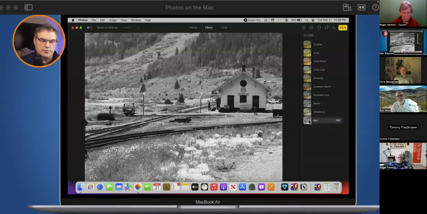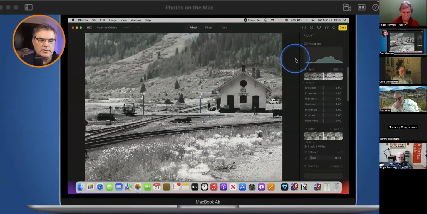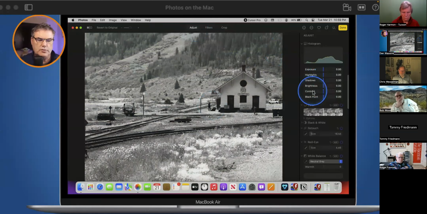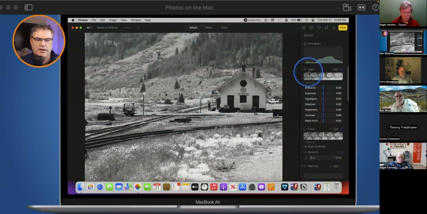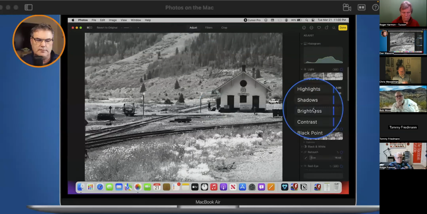What we are able to do with this is also adjust how much of that filter is in there. So I can go all the way over. Now it's just a noir. Now, it's still a little bit bright for me. I can go back over to my adjustments. And when we go to contrast here, you do have to have your light open and your options open, and you see all of this other information.